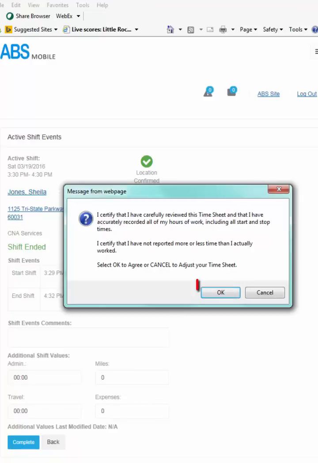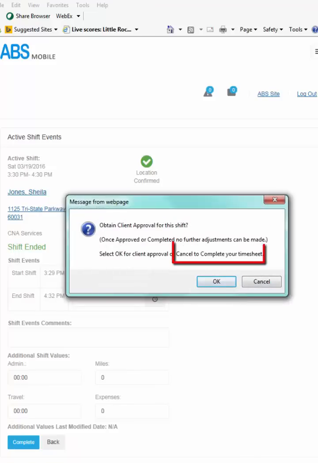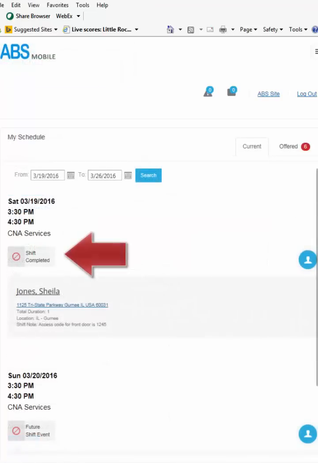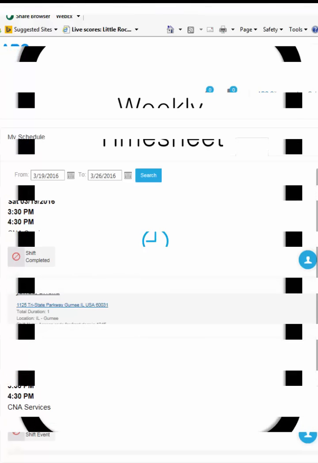I'll click OK to agree, and then Cancel to complete my timesheet, since I'm not getting the client's approval. Back at the home screen in Shift Details, I see my shift is completed. No further action is necessary. It's really that simple.